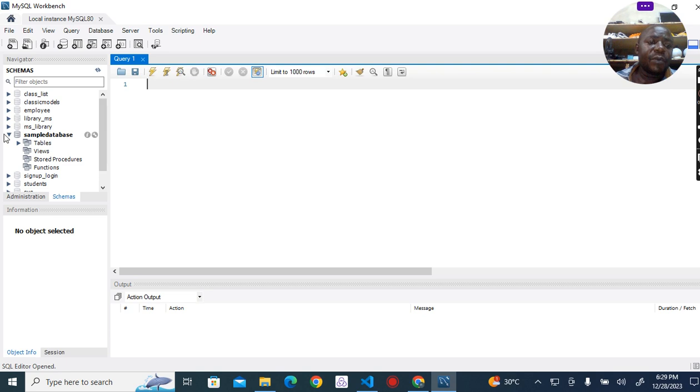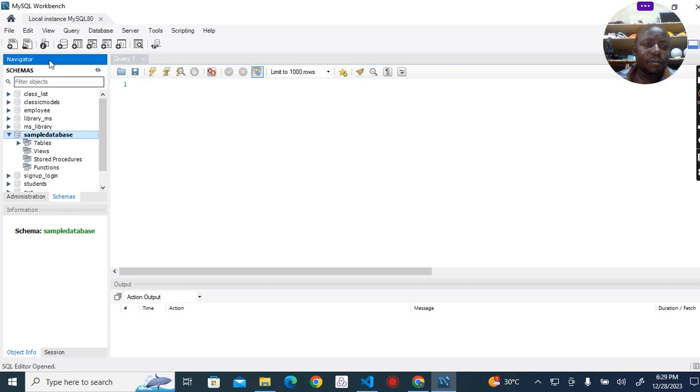So for example, in my Workbench, this is my database. I have class list, I have class models, I have employees, I have library management system, I have sample data. So I'm going to use this sample database. I created it with around 8 tables.